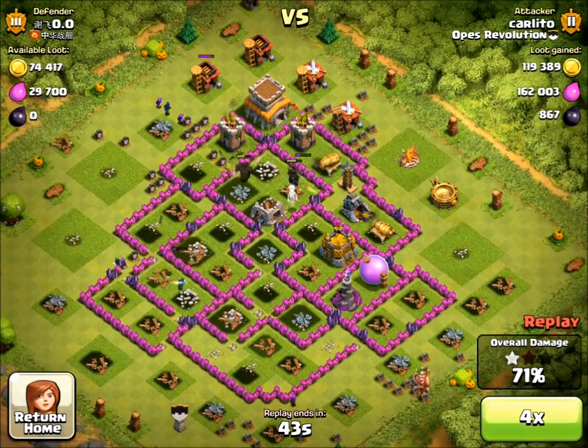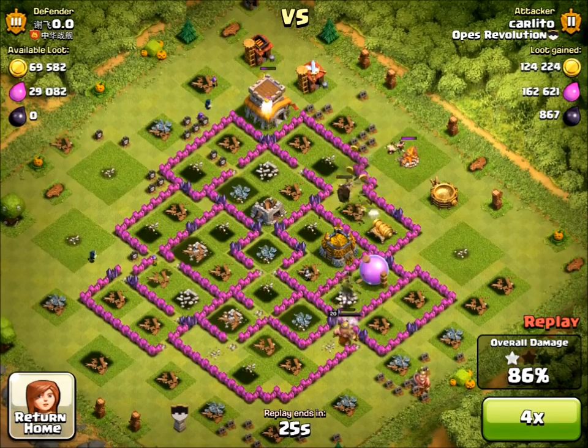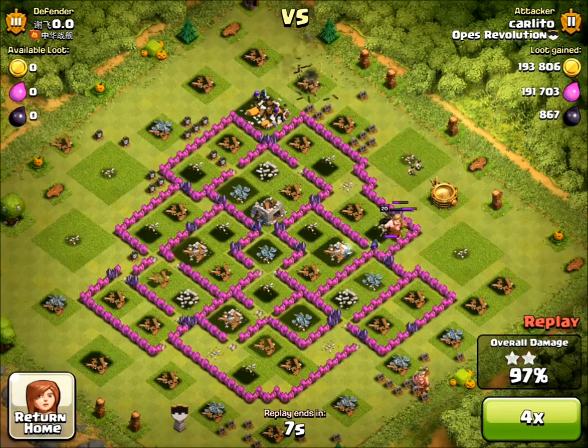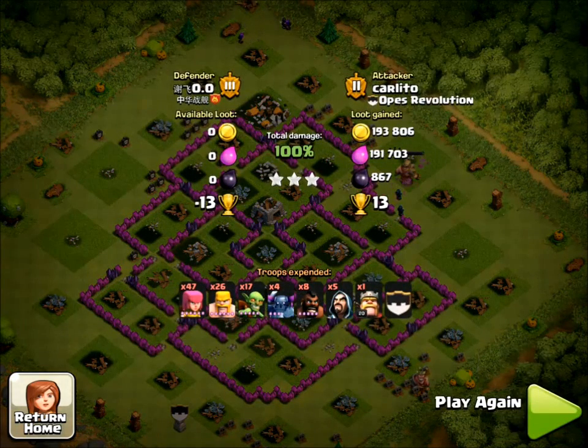Pekkas are doing a lot of damage, all the resources are basically gone, got one more gold storage to get. Release the king here just to make sure that we do get the resources before the time runs out, and I'm going to 3-star it. There you go, 3 stars off the first 2 attacks.